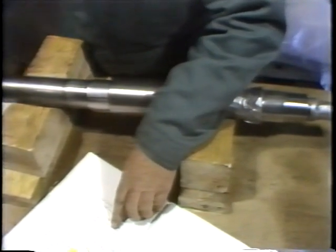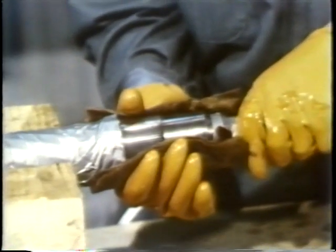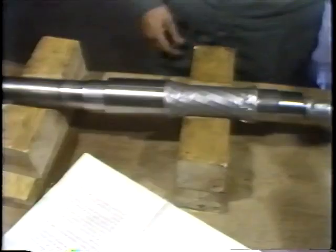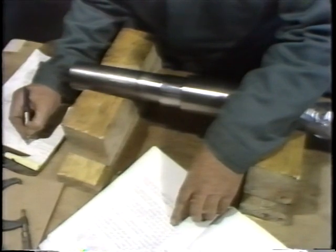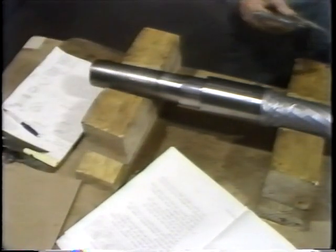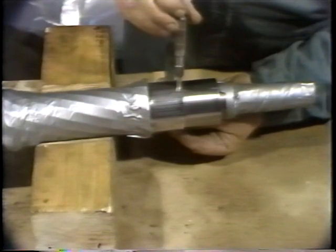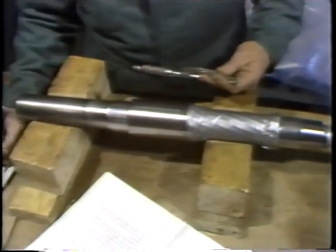Once the covers are out of the way, he's ready to clean the shaft. He takes a lint-free cloth and a small amount of solvent from the clean bath, then wipes down the surfaces of the shaft to remove any dirt particles from the portion where the bearings will be mated. Since he's through with the solvent, he takes off his gloves and face shield. He uses manufacturer's instructions containing a specification sheet to find the actual specifications for the shaft diameter. After obtaining the dimensions, he records them on a standard check sheet. To do the measuring, he uses an outside micrometer — a micrometer is required instead of a vernier caliper because the tolerances for this shaft are extremely small.